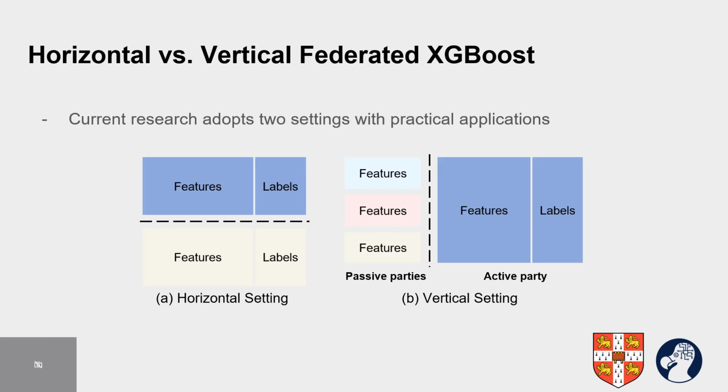Current research on federated XGBoost defines two settings. In the horizontal setting, clients' datasets have identical feature spaces but different sample IDs. The central server sends the global models to all clients and then aggregates the updated model parameters after each communication round. In the vertical setting, the concepts of passive parties and one active party were introduced, where passive parties and the active party share identical sample space but possess different features. As only the active party owns data labels, it naturally acts as a server. Our work focuses on the horizontal setting, and this is the more common one.